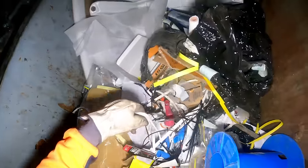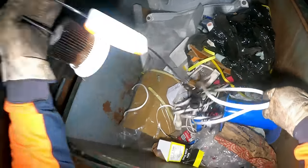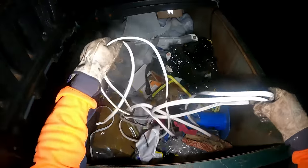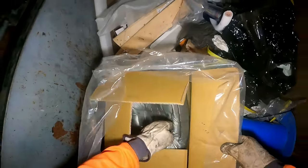That's done. That's nice. You can tell by the stiffness. What have we got there? Some sort of light. Yep. LED light. We've got some goodies in here. Bit of goody wire there. Drag it all out. Use another cutting wheel there, grab that, sit that there until we can find a decent box. That looks like a decent box, a piece of timber. Let's drag all that stuff out.